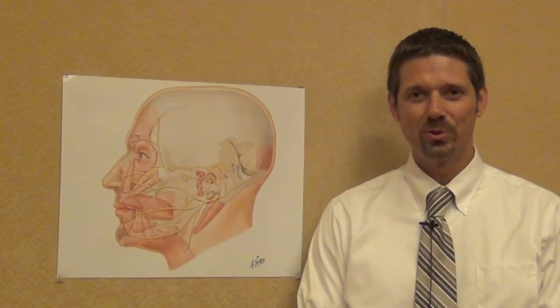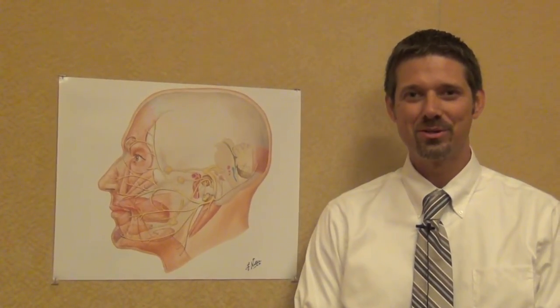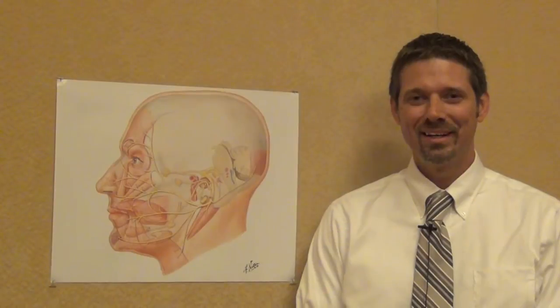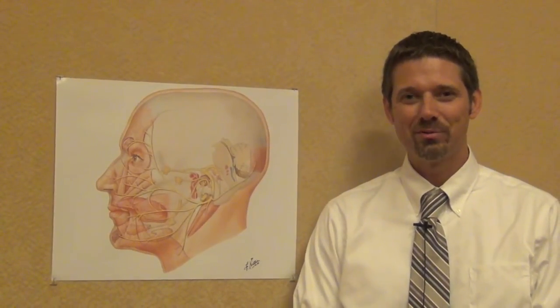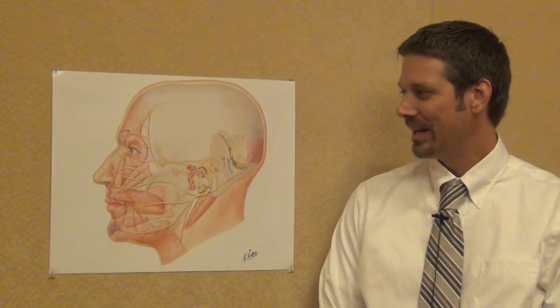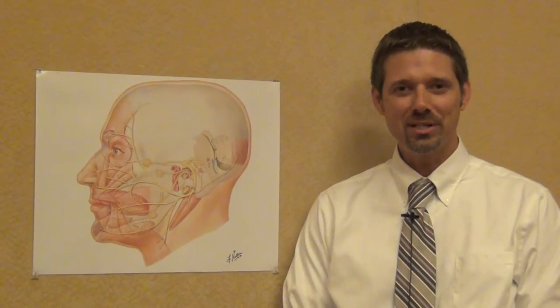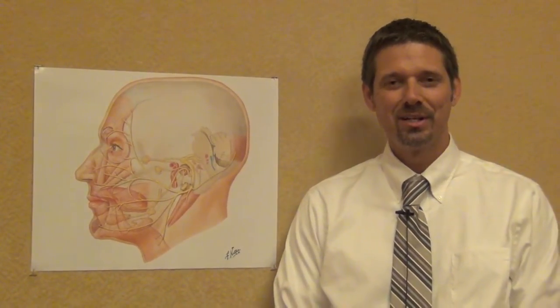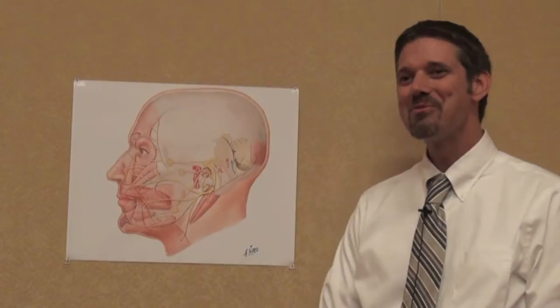I'm one of the consulting editors for the sixth edition of Netter's Atlas of Human Anatomy. Today I'm going to talk a little bit about Frank Netter's picture of Cranial Nerve 7. Dr. Netter's brilliance really is that he's able to simplify anatomy but yet still maintain its richness.